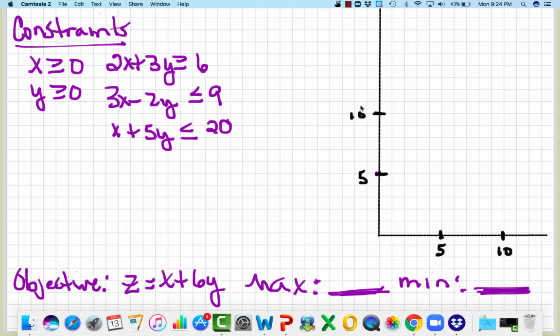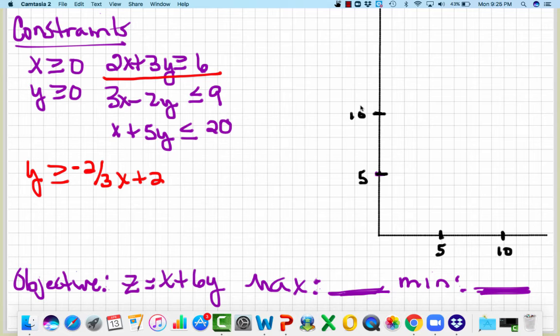So we're going to wrap up by doing a problem like what you're going to be asked to do in the assignment, so you can see you're not really going to be working on word problems. Our constraints are the inequality 2x plus 3y is greater than or equal to 6. So I'm going to start and solve that for y. If you do, you're going to get y is greater than or equal to negative 2/3 x plus 2. And let's go ahead and graph that.